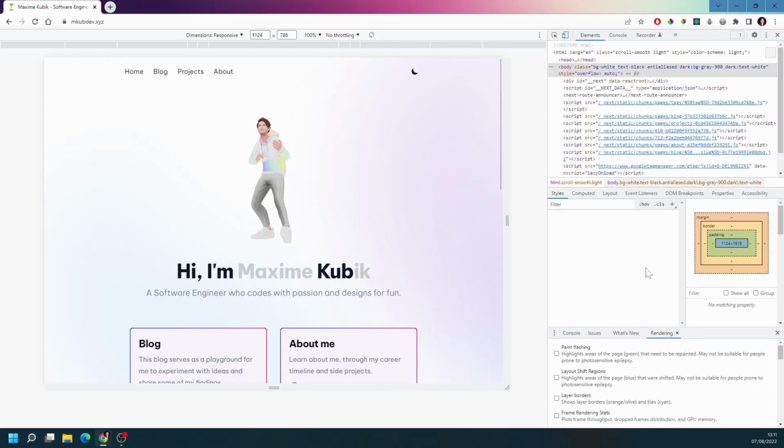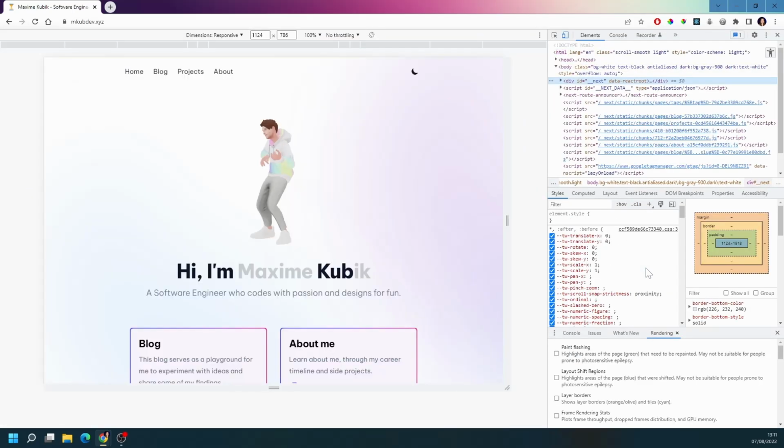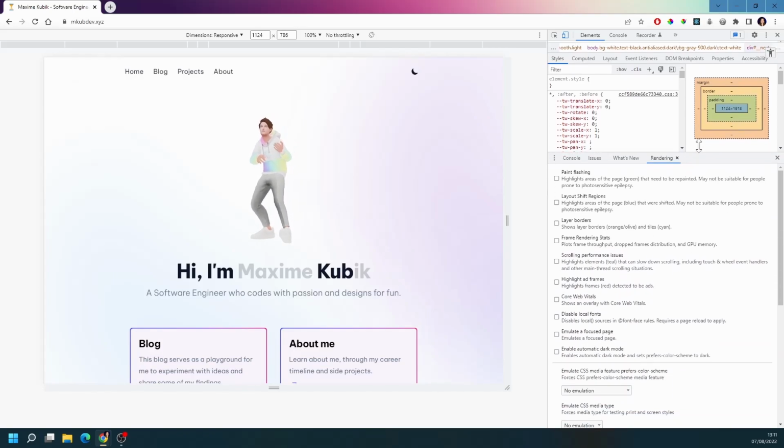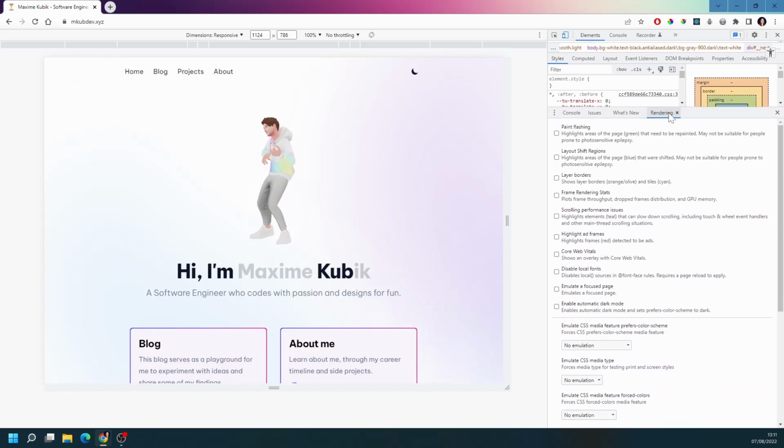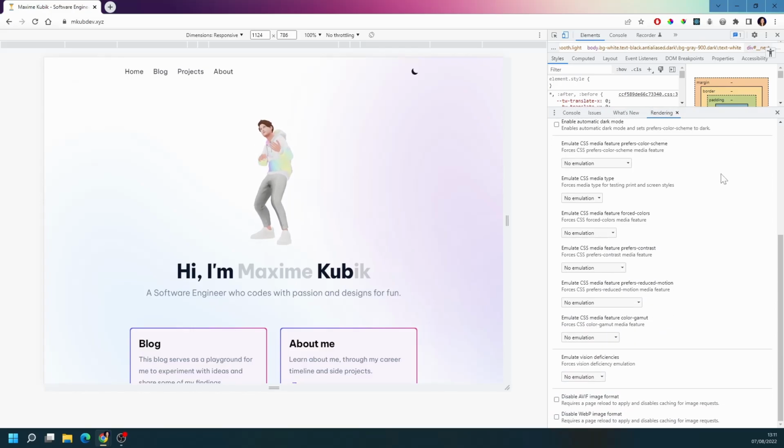So I'm going to go into the dev tools and let's have a look at this animation first. If we pull up this little bit at the bottom under the rendering tab, we go down to emulate CSS media feature prefers reduced motion and we put reduce.